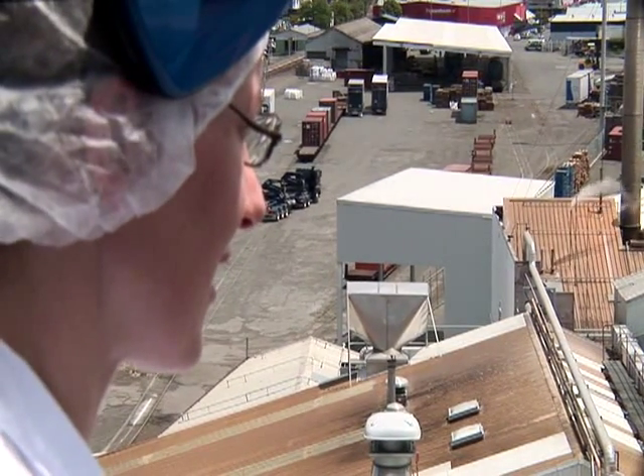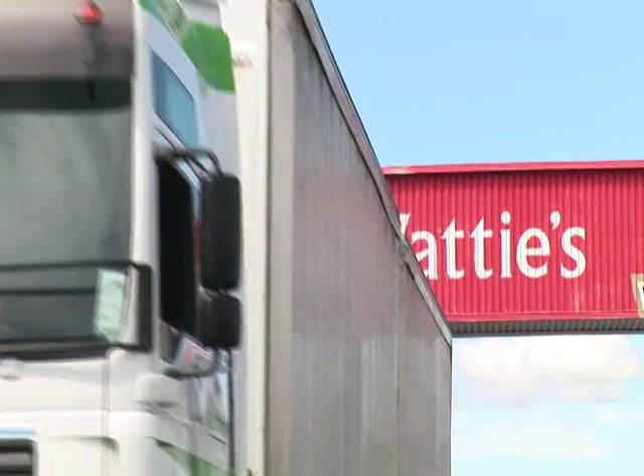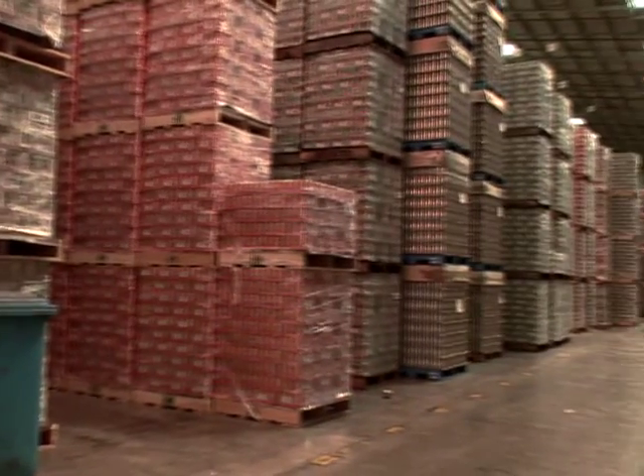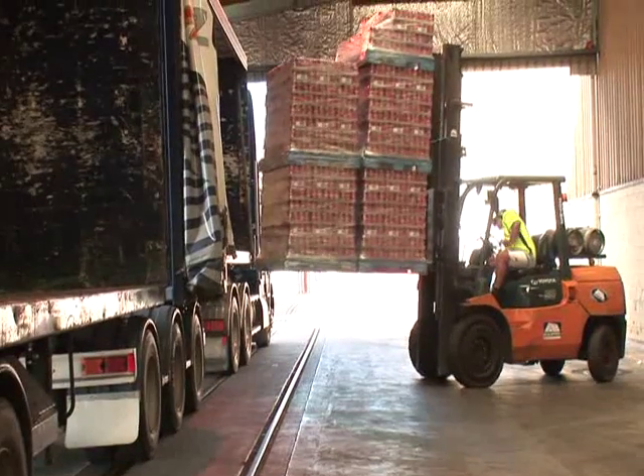The sky's the limit really. You can work in almost any area of food production, from being a product development technologist to being a CEO of a company, to being an entrepreneur and running your own food company. Worldwide there's a shortage of food technologists, so there's opportunities in basically every single country. My advice to school students would be to keep studying your maths and sciences, because that's really important if you want to become a food technologist.